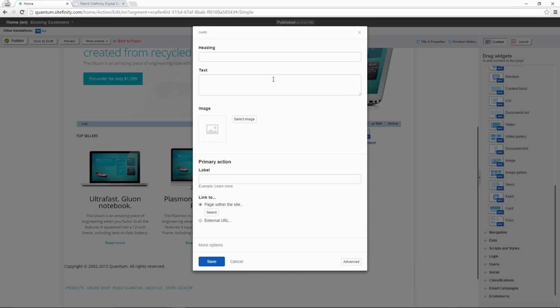And when you edit this widget, here's our designer. We have the option to specify heading, some description of the banner, an image, and then define the primary call to action for our banner. So let me quickly add some text here. So the heading will be recycle your laptop and save. So for text, I'll just copy some text over from my other monitor. Save up to $300 on a new quantum device when you bring in your old quantum laptop to be recycled at our annual Recycle Your Laptop event.